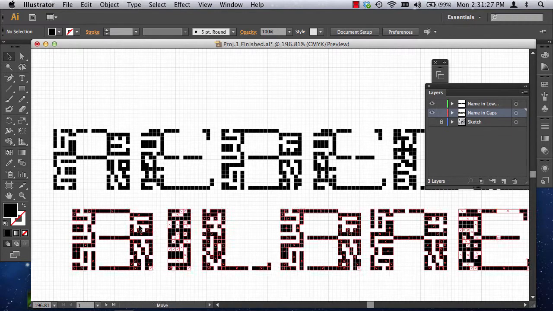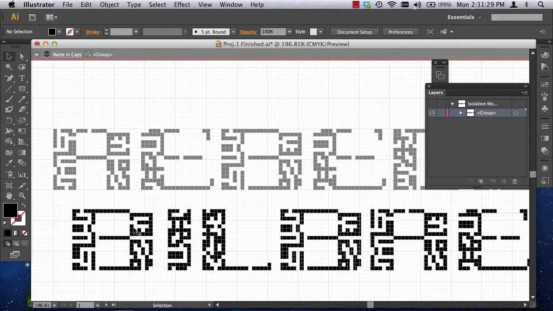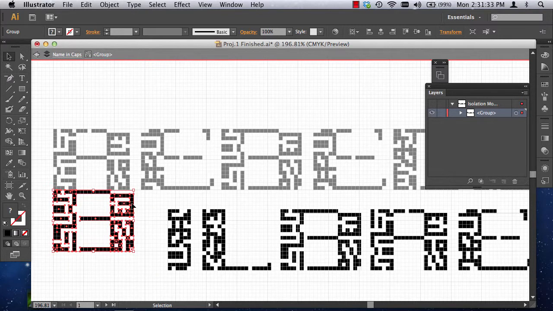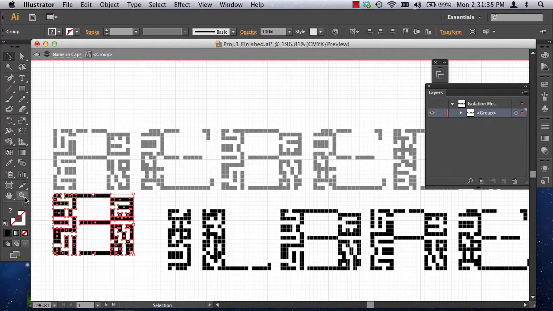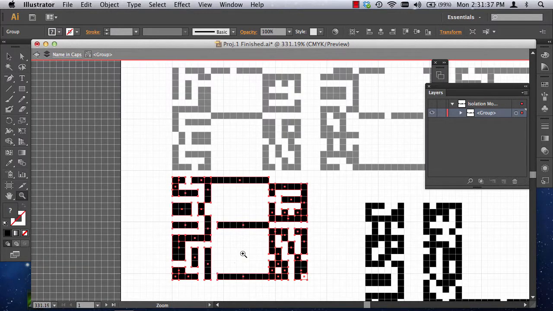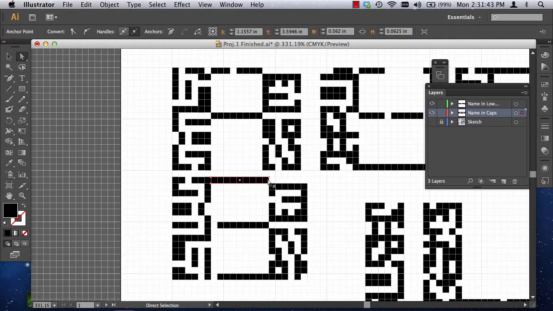And I think I went ahead and I did alter this B. I don't have that on video. Oh, no I didn't. This B needs to be as wide as the R, so I need to clean that up too. Now, the cool thing about this direct selection tool is what I really want to do is I really want to shorten this horizontal member, this one, and this one. I just want to shorten those a little bit.